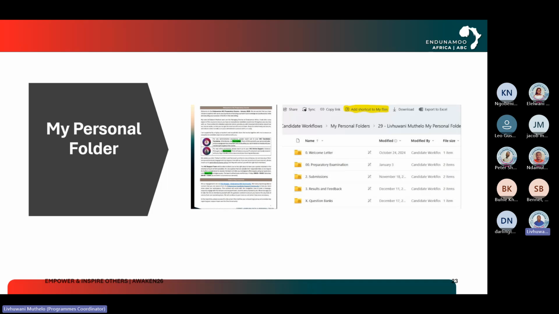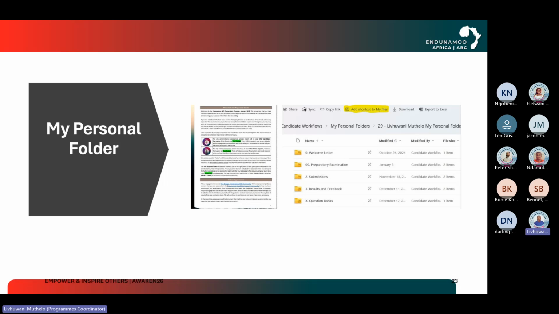I think the team was finalizing this. If not today, then it should be loaded onto your personal folder by the end of tomorrow. I'll just make sure that I double check that so that it's loaded on the personal folder if it's not already. We have updated it a bit for the ABC half year 2. So you can go through that, read it, and familiarize yourself with the course, the people that you need to contact, and so forth.